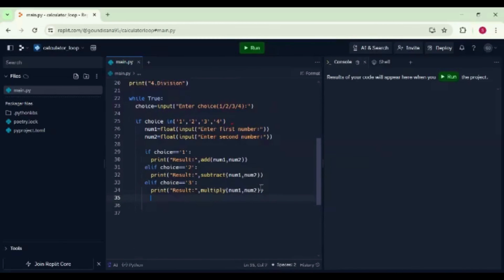Then we have elif the choice is equal to 4, with the proper indentation.